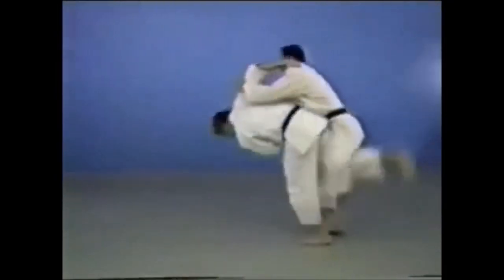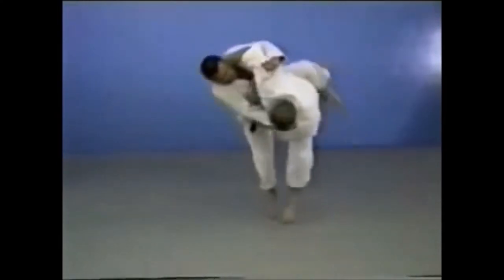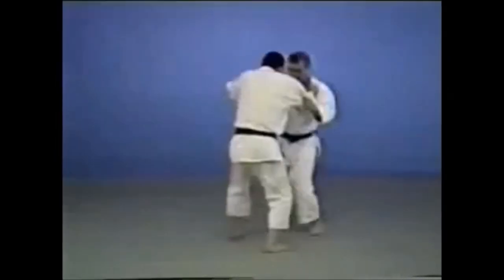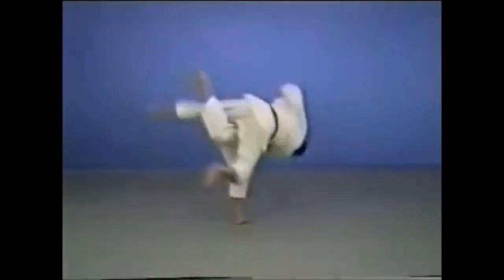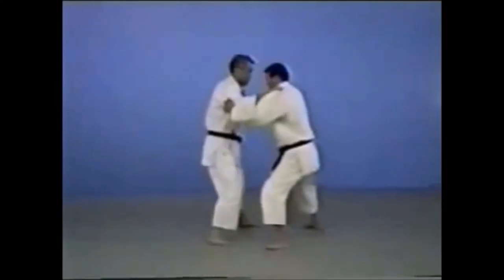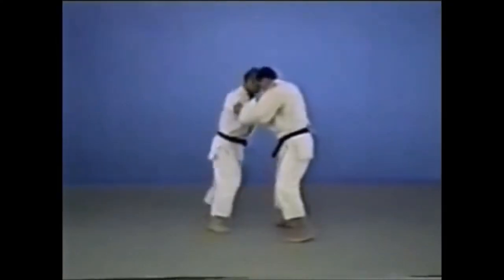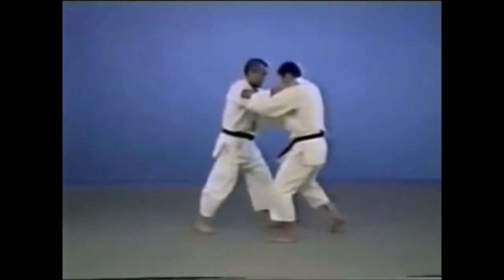Uchi Mata literally translates to inner thigh reap — terminology is very important. Here it is considered a Ken Ken Uchi Mata, or a hopping Uchi Mata. Sometimes you cannot lift them all at once, so you spin and hop in a circular motion until their balance collapses. Here you just rotate on one heel — a one-step Uchi Mata called Tobikomi Uchi Mata. You spin on your heel and the leg that's spinning provides momentum to reap the inner thigh. You can also do a side hopping or side sway and use that momentum to execute an Uchi Mata. It's a classic judo takedown — very effective and destructive if you don't know how to fall. I'm talking from experience — your lungs will blow up. Very effective in MMA or any context.